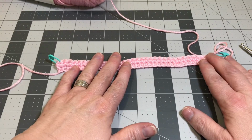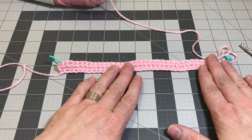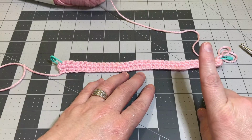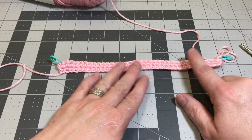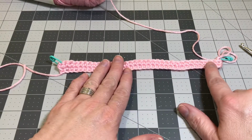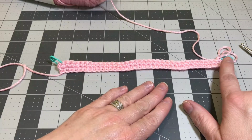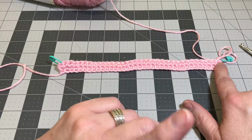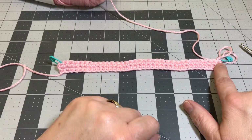And the way to determine when you've reached a square, if you keep watching, I'll show you how to do that. You won't have to worry about how many rows you're going to make, or you don't even have to worry about if you have a ruler to be able to measure it or not. Quick and easy, simple way. Keep watching and I'll show you in just a moment.